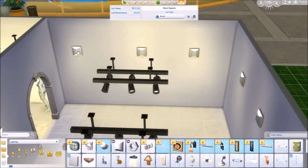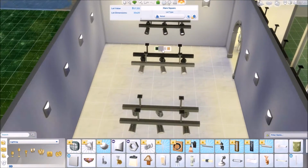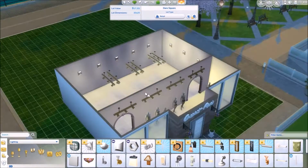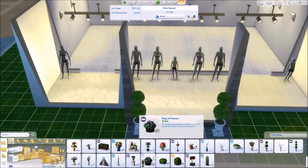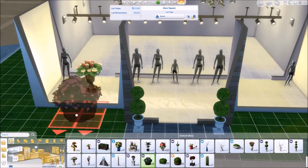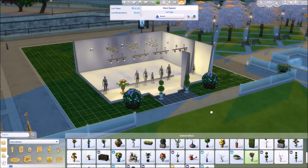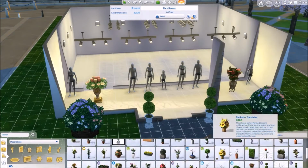But then I thought that if you were actually wedding dress shopping, you wouldn't want anyone to see you from the pavement. So I built a wall, and I had two archways, but I think I got rid of one of them in the end. And I thought that concealing wall really does give privacy to the people who are actually shopping for wedding dresses and not just peeking through the window or window shopping.